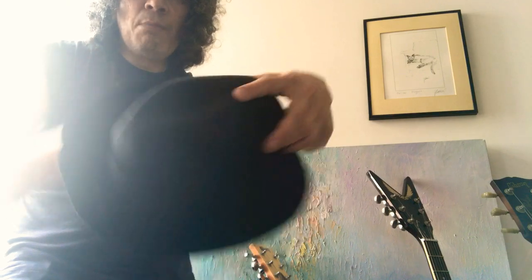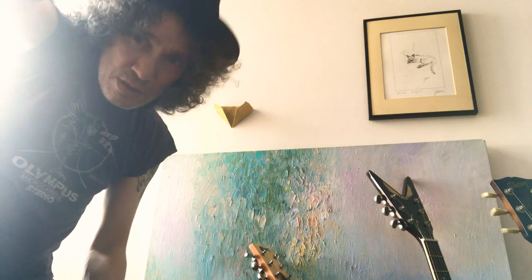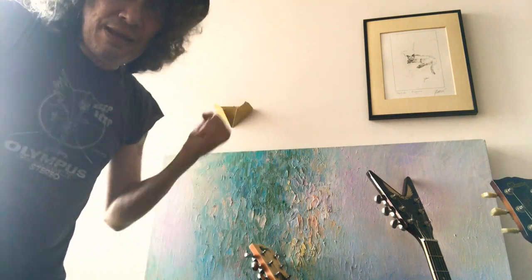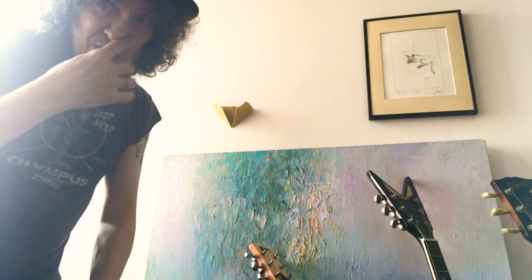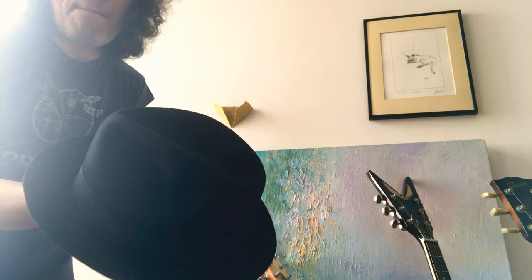It just pops out. But with a Western hat that's hard, it just balances up on the top of your head all weird and just doesn't go down. And people don't know if it's too tight or too loose. It feels loose because it's not falling right off your head, but it also feels really tight because you can't get it down enough. So you don't know which it is. It's basically too shallow.